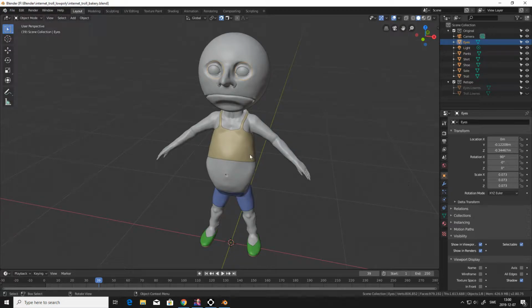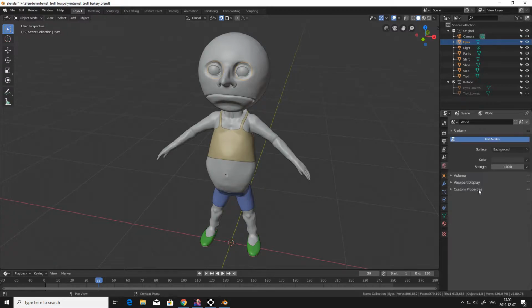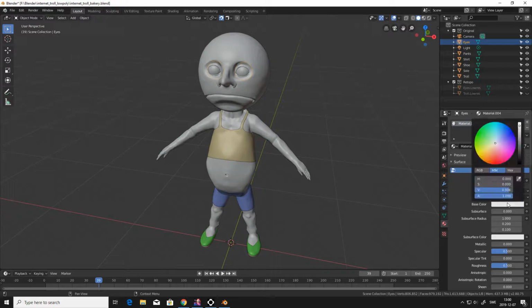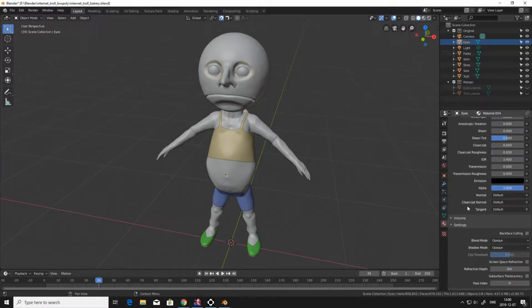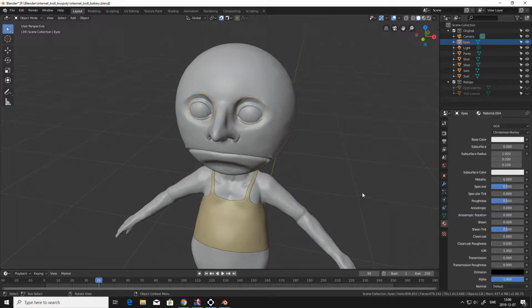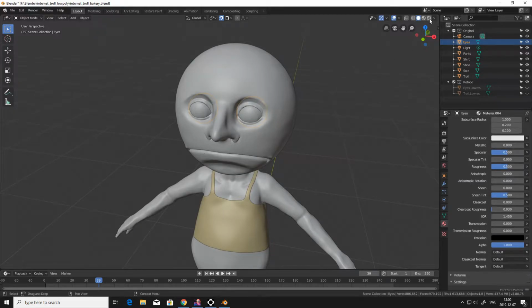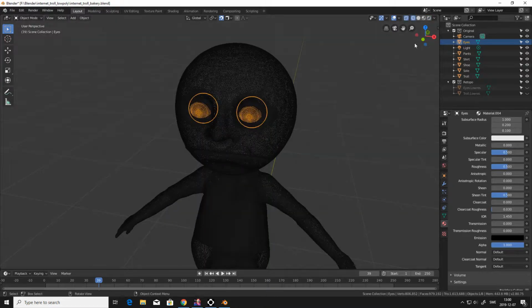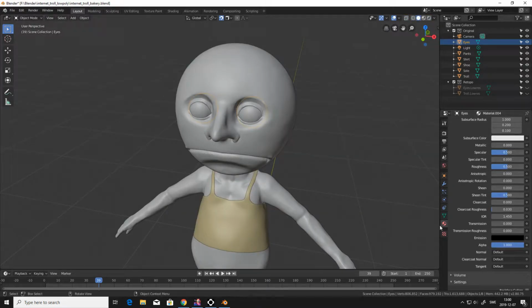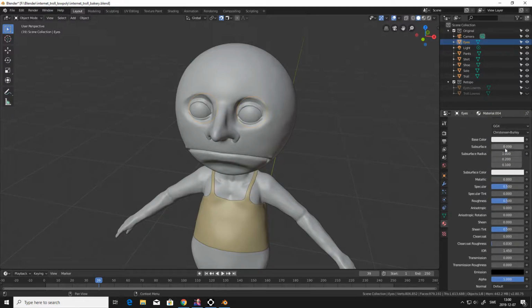Also, of course, these colors are not really that nice. So let's begin with the eyes. I don't even think the eyes have a material. So new material, and we will actually keep the base color white in both cases. Maybe we should do something to this.